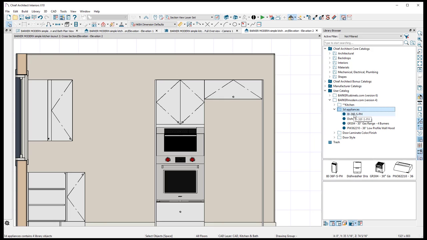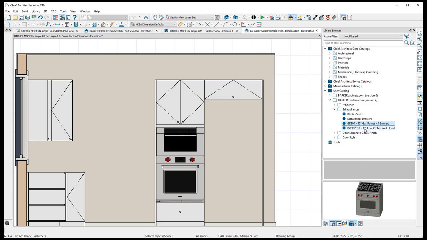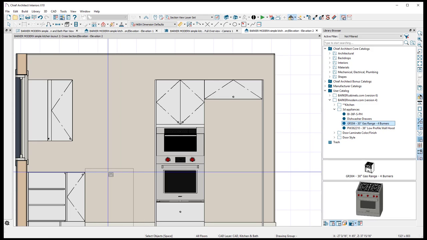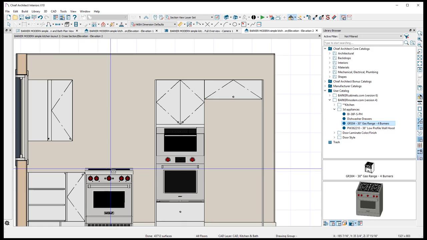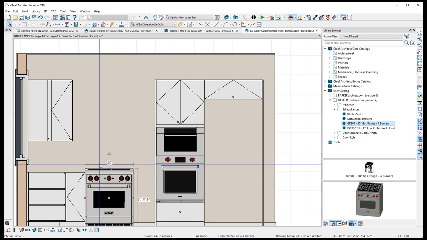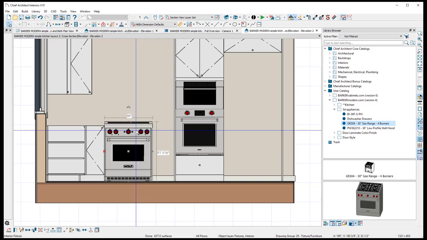They're probably going to yell at me about this because I took some of the stuff off of Wolf's website. But technically, you know, if they want to complain about it, I mean, I'm kind of selling their product here for them. So I did that, grabbed that. That's 30 inches. You just leave 30 inches between two cabinets. That's not a problem. There's other ones here.